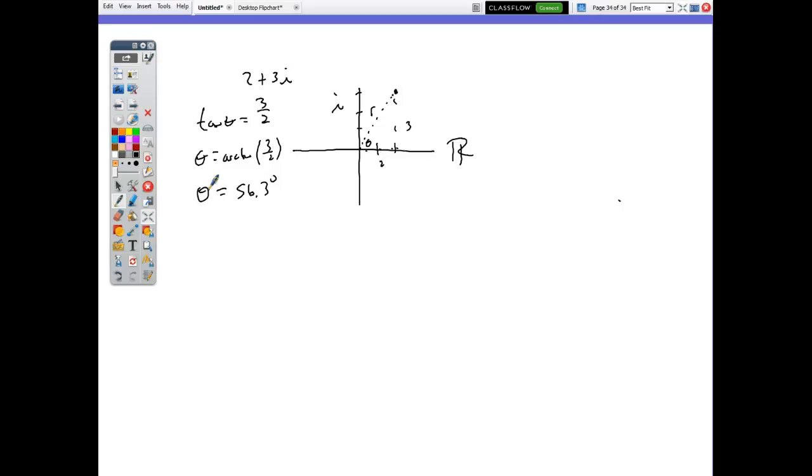How do I figure out how far r is? How do I find the length of the hypotenuse? Pythagoras. So I'm going to go 2 squared plus 3 squared equals r squared. And so I get 13 equals r squared, or r equals plus or minus root 13. We agreed we're not going to use the negative version, so the polar version of this would be root 13, comma 56.3 degrees. Agreed? That would be the same exact spot.